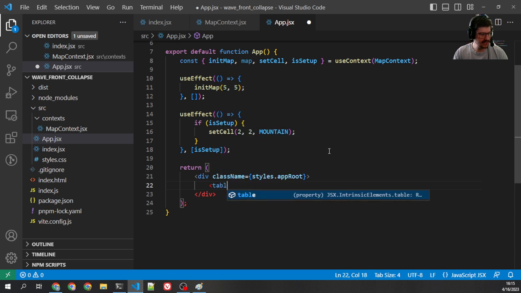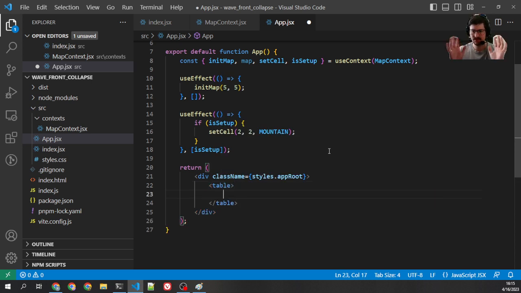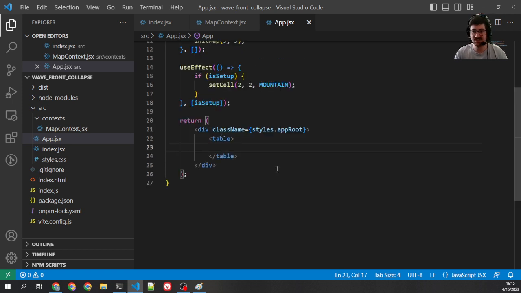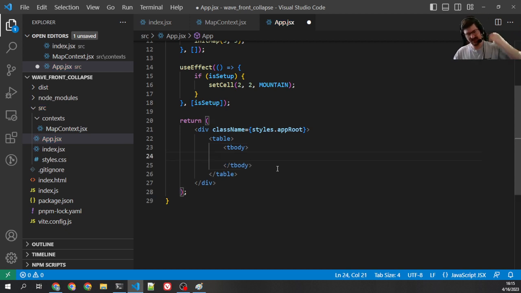But I'm going to put a table. Woo, table. Now with tables, you can just start putting rows in, but you're actually supposed to use the tbody and thead elements. That is so the browser understands where your headers are, because it sometimes does stuff with those. It'll get a little miffed if you don't put a tbody.